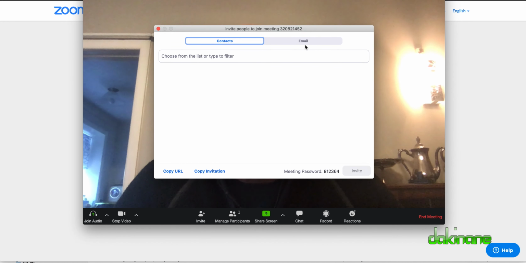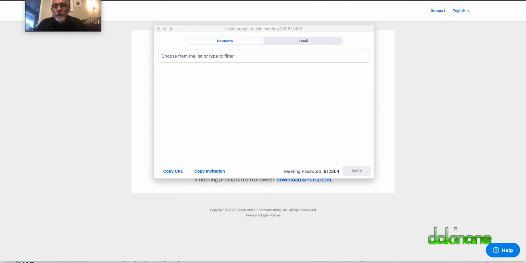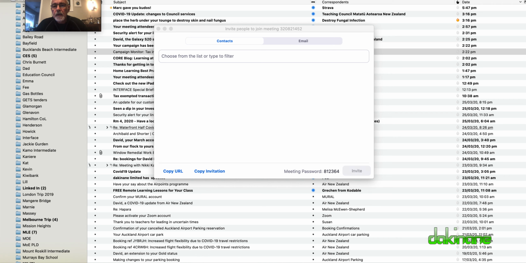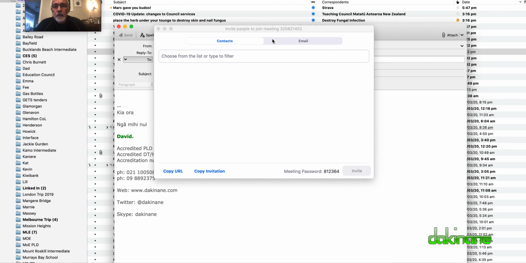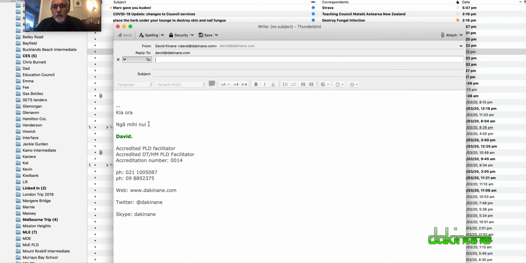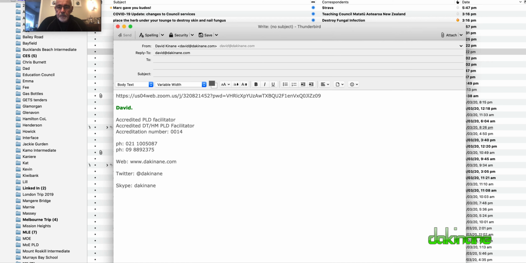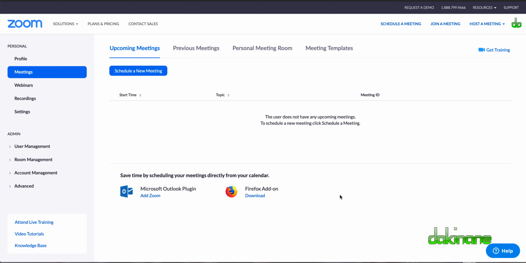And what we're going to do now is copy an invitation or copy the URL. We'll use copy the URL, and now we can come back to our web browser, and we can click right, and paste the web link into here, or you could post it into your Google Classroom and send it to wherever your students are, and just send it. Seeing how to host a meeting immediately, what we can also do now is schedule a meeting.